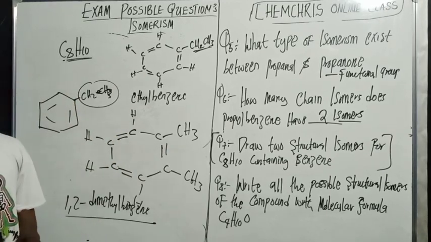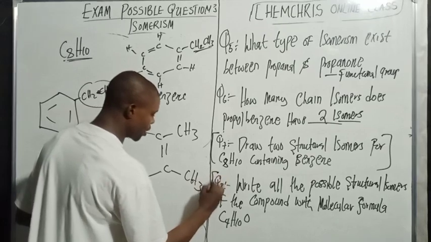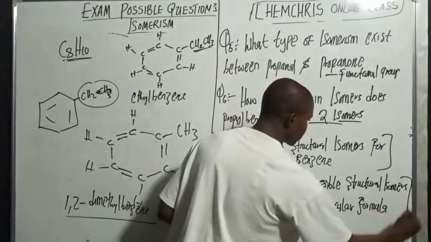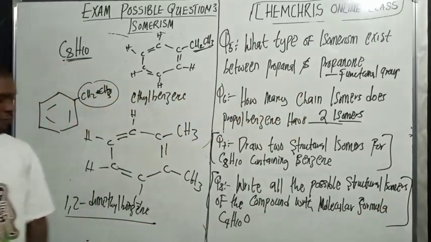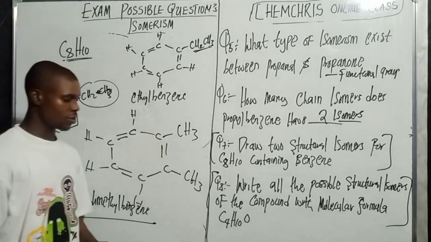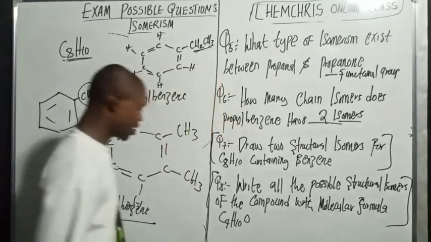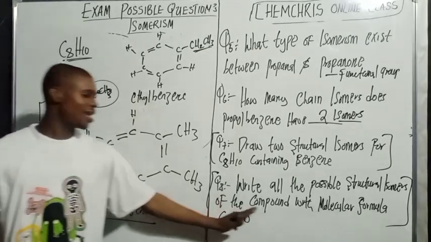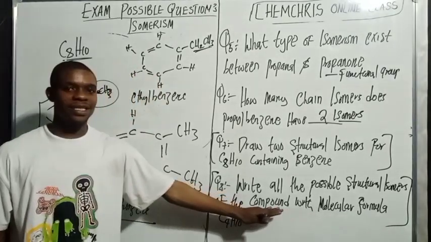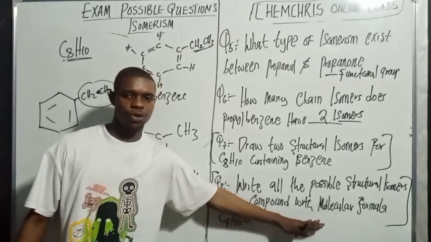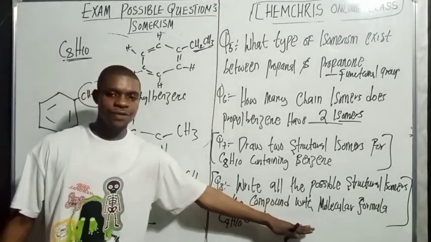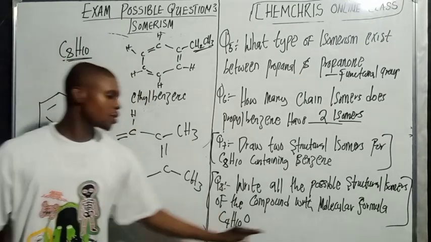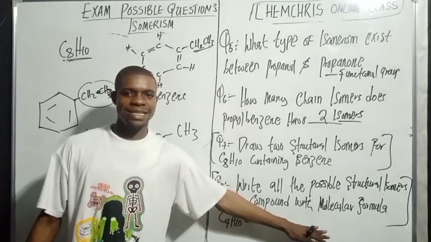So we have to look at question 8. Question 8 is a little bit technical and confusing. C4H10O. C4H10O. I want to create a separate video for this one because I don't want this video to be too lengthy. So this number 8, I want to create a separate video on that.